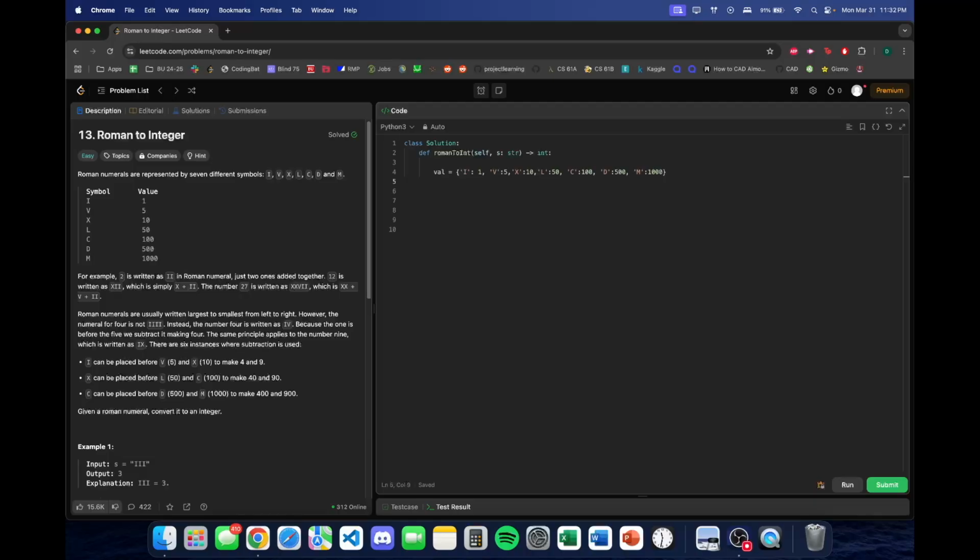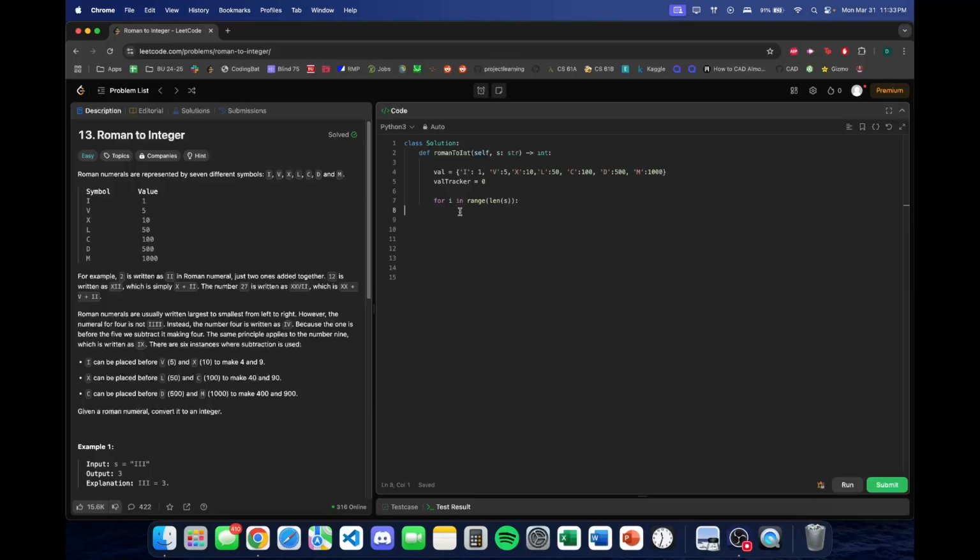And after that, I feel like it's very intuitive to want to track the value as you iterate through the string of the Roman numeral. You just add to a value tracker as you iterate through. So you want to iterate through the string you're given, and to account for the subtraction principle, you have to know that the last digit of any Roman numeral can't possibly apply to a subtraction principle.